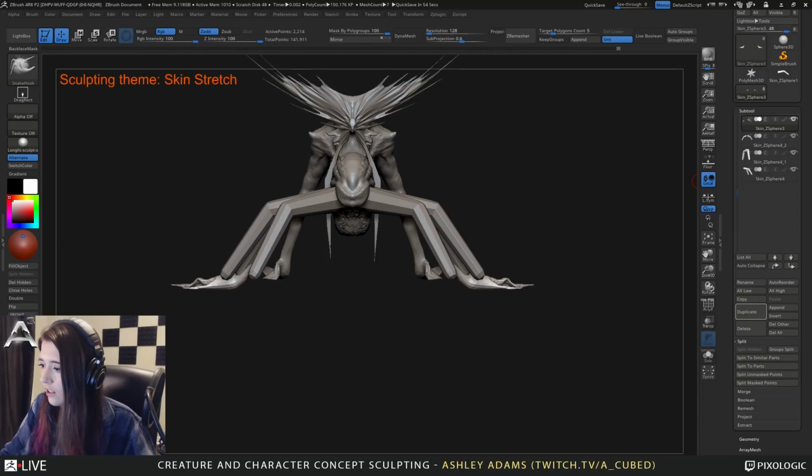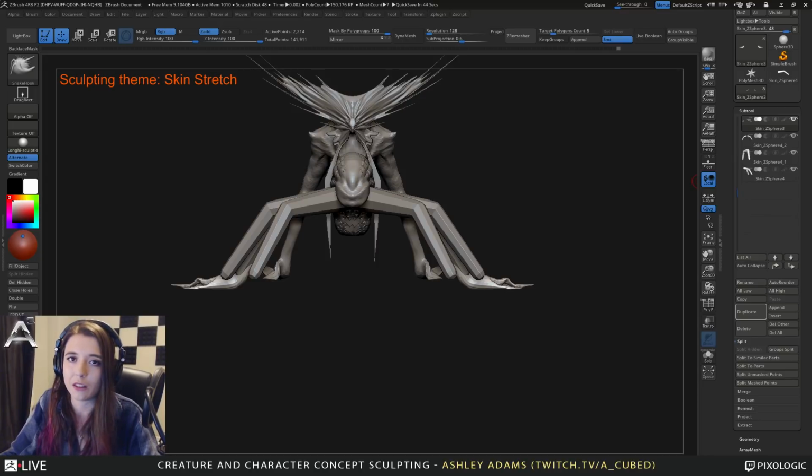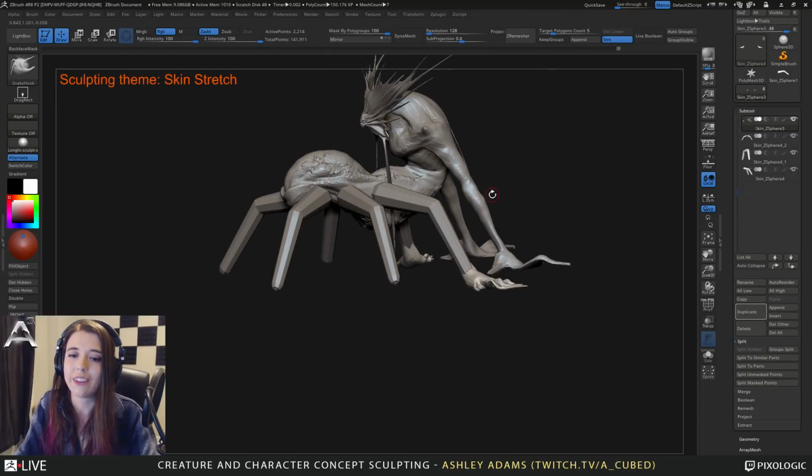Ask how I do hands. Exactly how you do hands. Well, honestly, if you already know how to sculpt a hand, you have the base there. It's fast, right? I could do the same thing with ZSpheres if I really wanted to, but it's already there, so I might as well just use it. I'm not doing a hand study here. I'm making a concept, right?